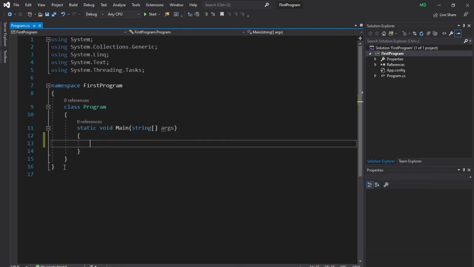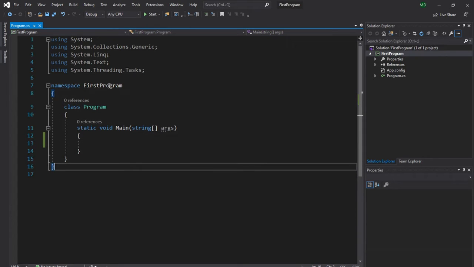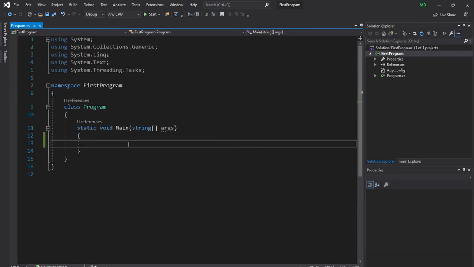And if we go broader than that, a namespace can contain many classes, all of which can work hand in hand. I can go more in depth with what this is and what it means as a programmer, but that is something that is more suitable for an advanced course. For now, we are beginners and we simply want to write our first line of code, and we'll be placing it right here between these two curly brackets in the main method.